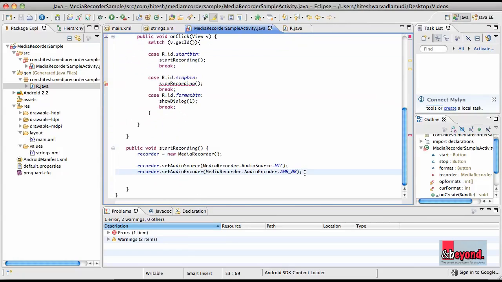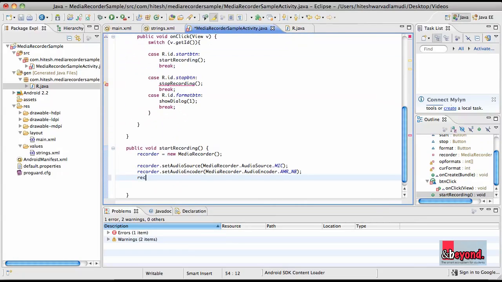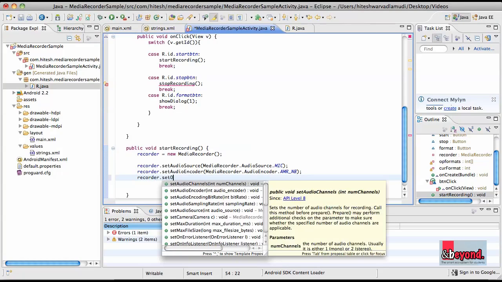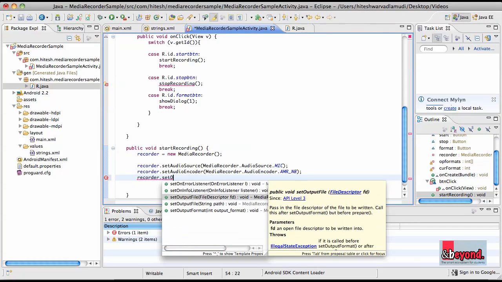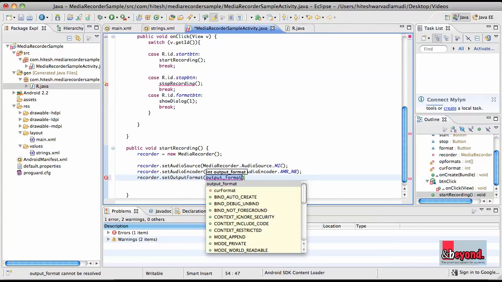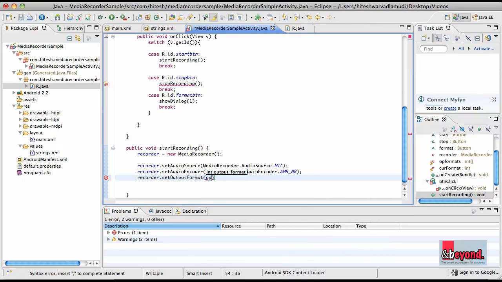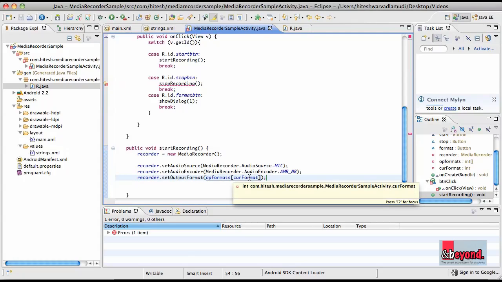So what I will actually do here is I'll say recorder dot set output format, and I will say OP formats with cur format. And we can update this variable called cur format using the dialog that we'll be showing whenever the user clicks on the format button.